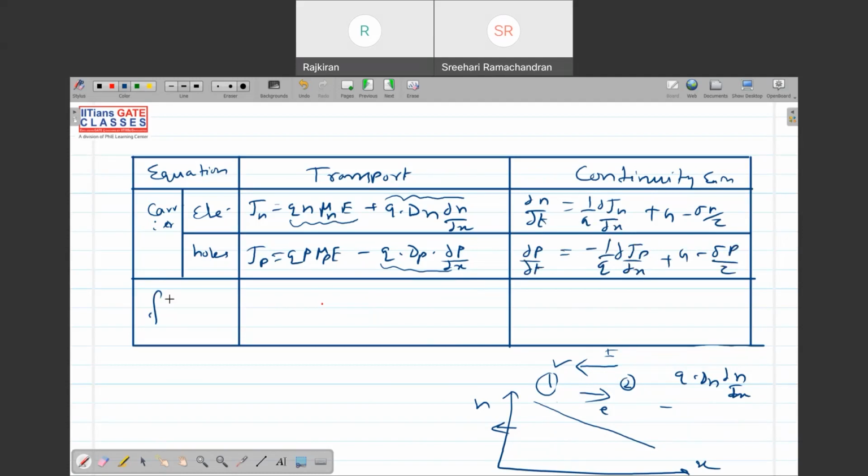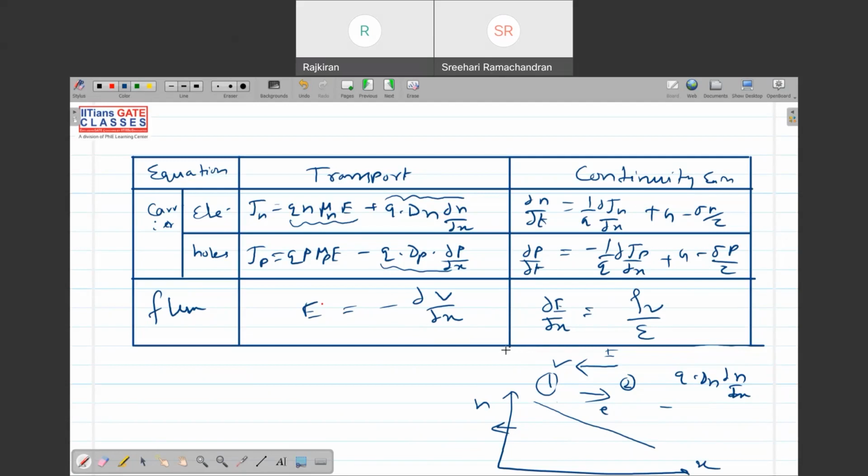There is something called flux. In continuation, what is the flux distribution? We know d E by dx, the change of electric field with respect to distance, is equal to the volume charge density by epsilon. Also, the electric field in the transport equation is equal to minus the gradient of the potential, I can say minus dV by dx. So these are the basic equations that we have understood till now.